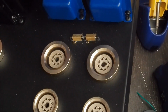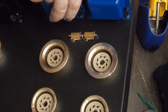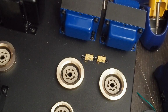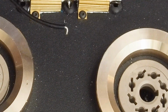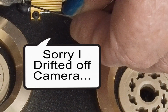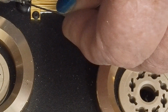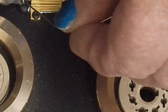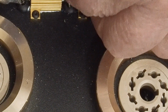Actually, I'm not real happy with that. So I think I want to have a little less of the wire sticking out where I bend it over and have it look more like that. There we go. And then solder this one. Again, we want to get this lug good and hot. Make sure the solder is going onto it first before we come down and start soldering the wire in, so we don't just melt all the insulation off the wire.